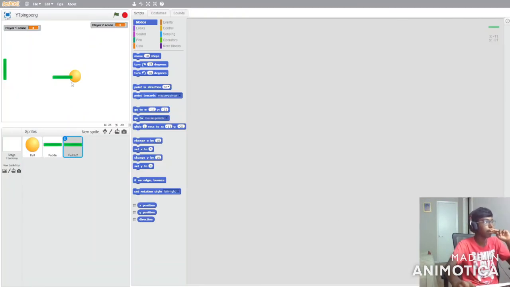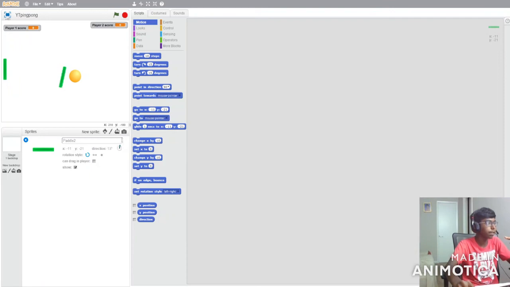It already automatically gave it as paddle 2. With rotation style, make it straight. We want the direction to be 0 there, so it's perfectly straight. Good. That's good.